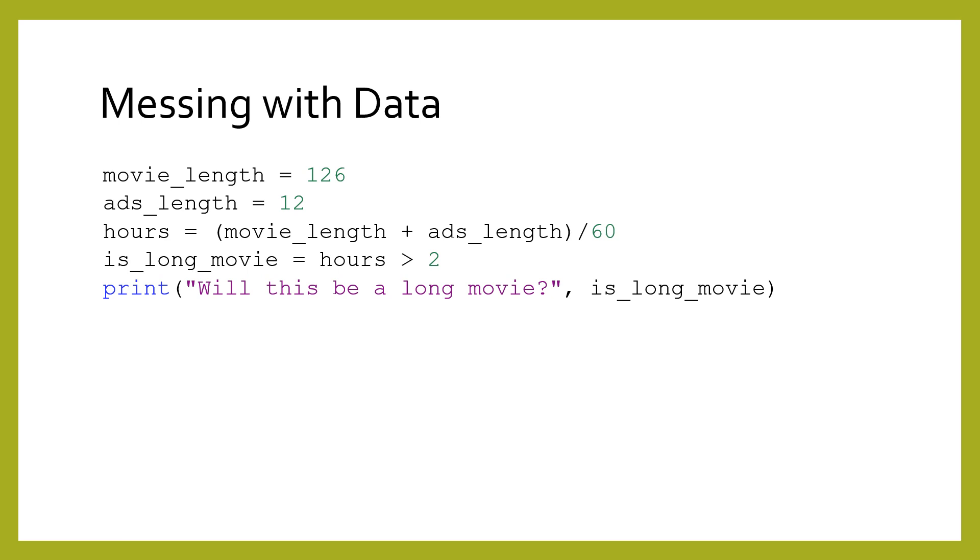A Python program, also called a module, is made of lines called statements that tell the computer what to do. These statements execute one at a time, from top to bottom. At each step of the program, you can trace the values of all the variables. Computers are so fast at running programs, it looks like it happens all at once. Do not be fooled. Running a program is like a play or a movie acted out from a script.